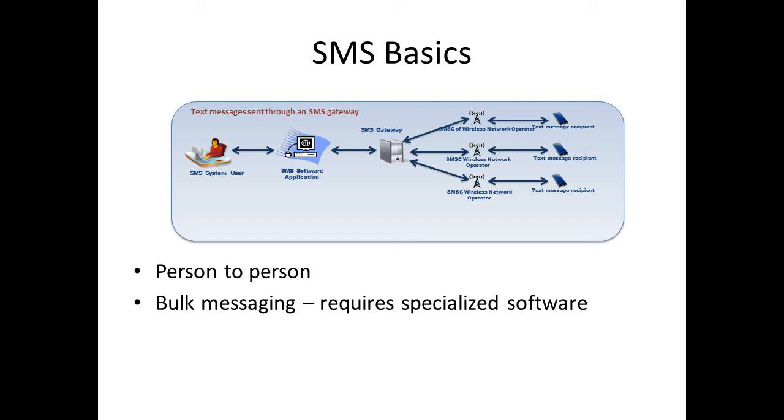And then those little towers there are the short messaging service centers. Each wireless operator, like Sprint or AT&T, has their own center that actually routes messages. Then they route them to their customers, their clients that have their service. So this is the way we may often be setting up a text messaging system as a researcher. We need this software application, and we need to make use of a gateway. Sometimes those things are together in one product, and sometimes they're separate.